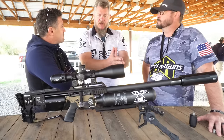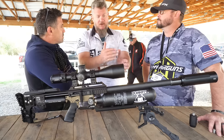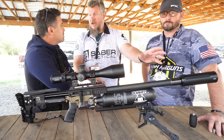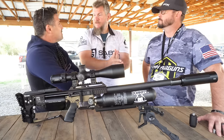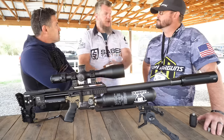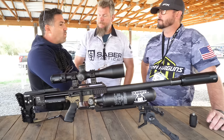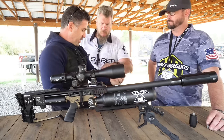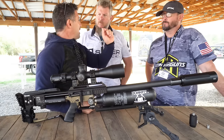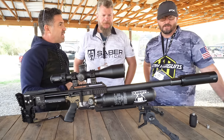I've seen video clips of stuff shooting really fast, talking about cycle rate, where the destabilizing effect of air accumulates and all of a sudden stuff starts clipping, because there just isn't enough time to get everything out when you're shooting a full auto air gun. Sure. You want that air pulse to almost stop right short of that pellet as it leaves, rather than enveloping it and coming out with it. Absolutely. That's kind of the end game, I think.